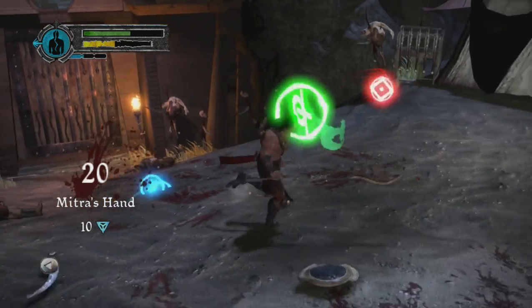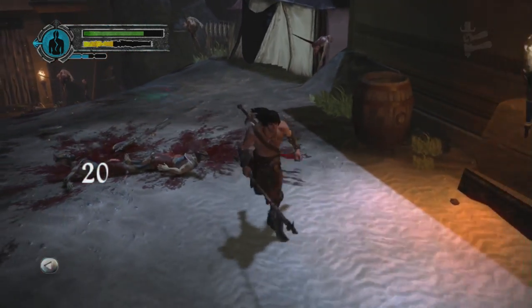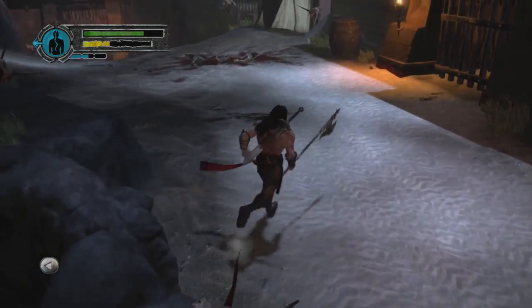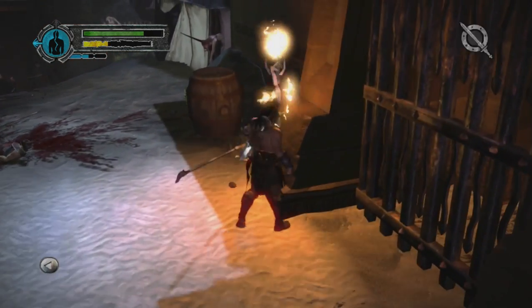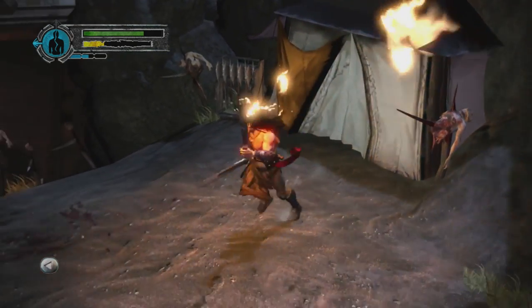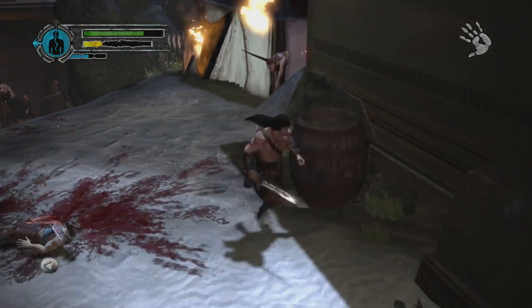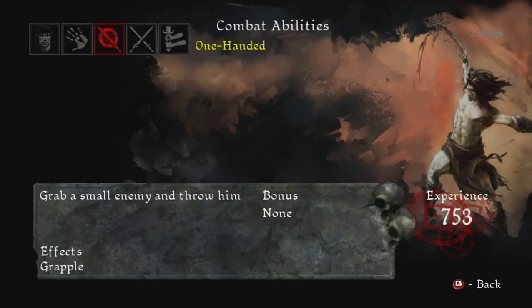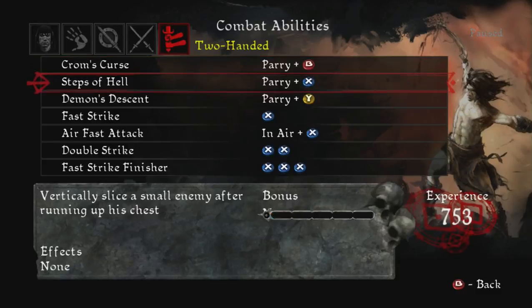That's awesome. Okay, so I gotta kill more guys like that. You get a ton of armor runes from that. So yeah, that's another one of the perks of mastering an ability. You saw, you get a ton of extra runes for that. Actually, let's check it out. So let's see what our extra rune benefits are.